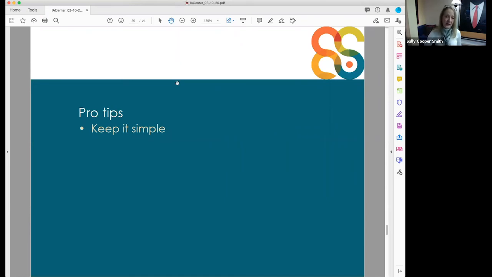Keep everything not only simple in terms of the amount of things you're using in your graphics, but also in the amount of information on your page. I want you to have one headline, a couple of paragraphs of copy, and a clear call to action, one call to action. Anytime you produce marketing, I want you to ask yourself, what is the one thing I want someone to know, and what do I want them to do when they know that?